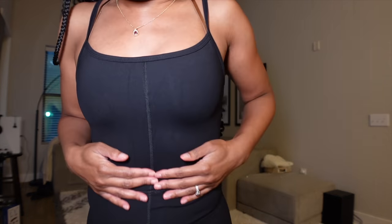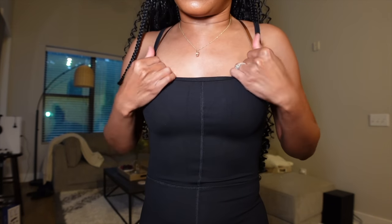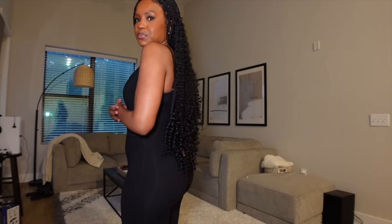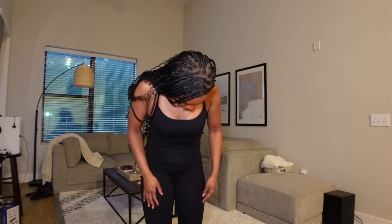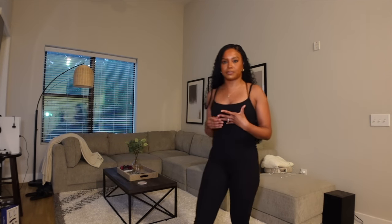It's really constricting, like it sucks you in, and it's comfortable. It sucks you in, and it's not that cheap, spandexy material. I don't know what that material is, but it's so cute. I love this, and it's really comfortable. I feel like a ballerina though. Look at myself in this mirror. But I would wear it just like this on a day out or with a cardigan.